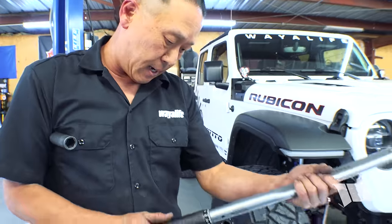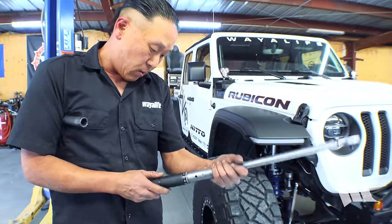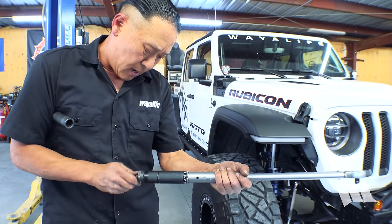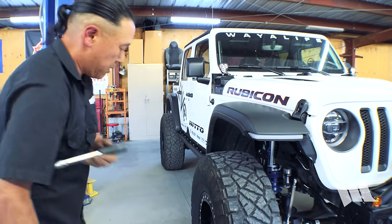Last but not least, make sure that the lug nuts for these wheels are tightened to the proper foot-pounds, and that's going to be 130 foot-pounds.